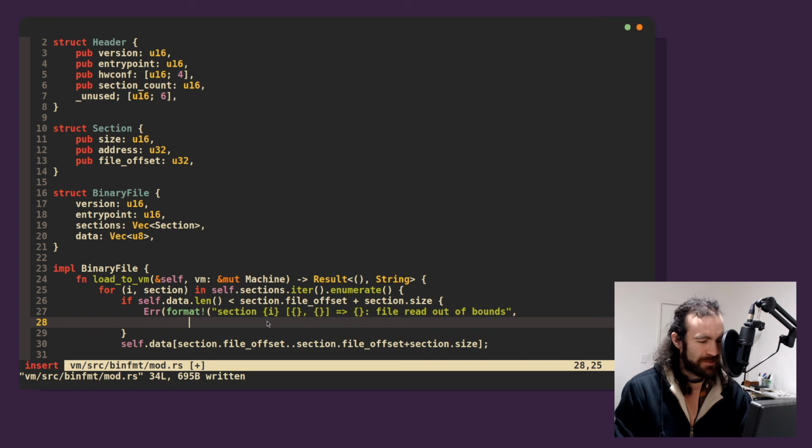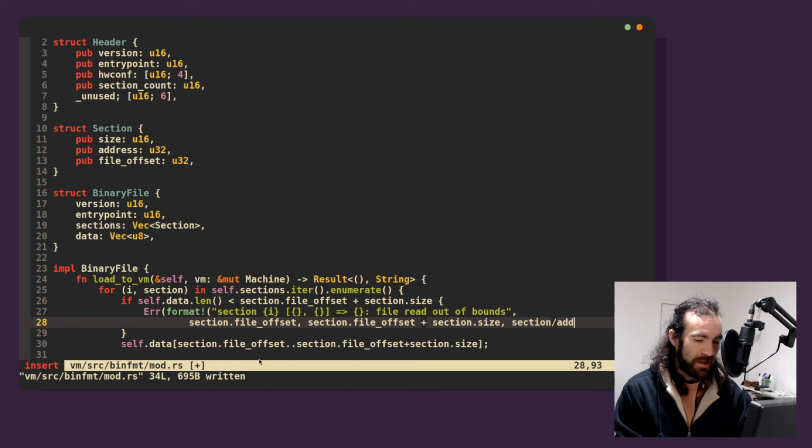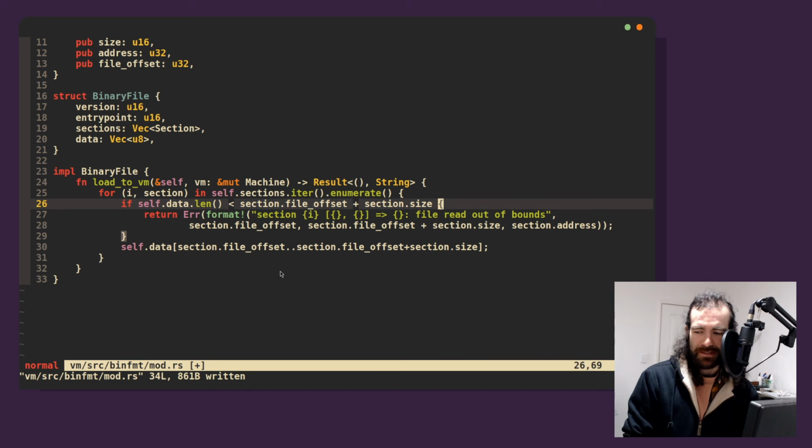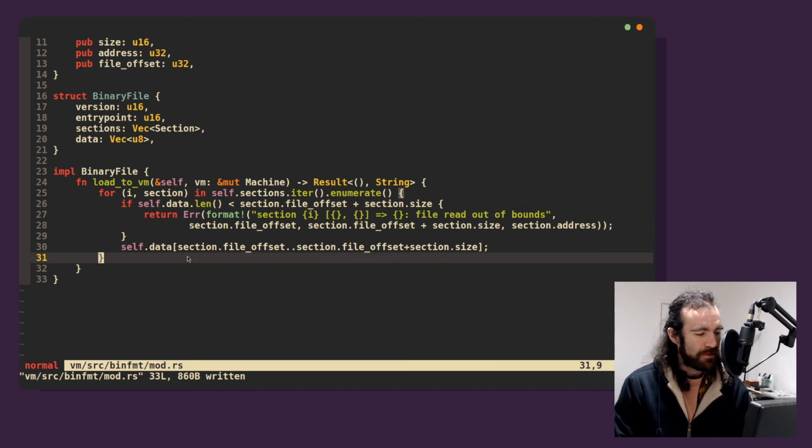So we have the index of the section. It goes from file offset to file offset plus section size, and it goes to section.addr. Cool. So we have this early out. If it goes wrong, we have an early out. And because we're doing it in a loop, we can't really do this without a return.